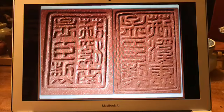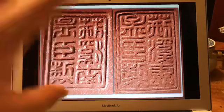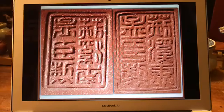Because nowadays with modern technology, they use a blue tag or some clay to duplicate the seal 100%. Right, so there have been such things happening in recent years. So you don't base it on a seal alone, but this is just an indication.